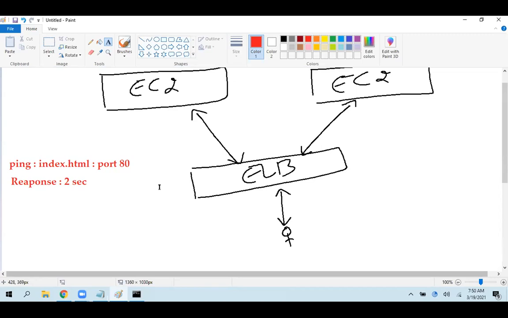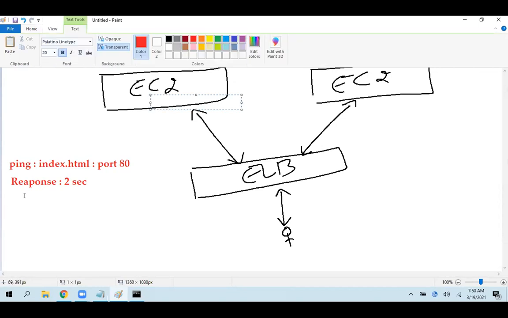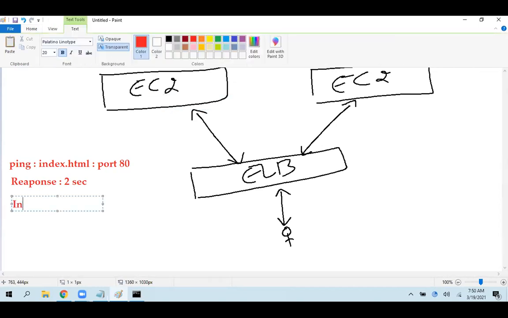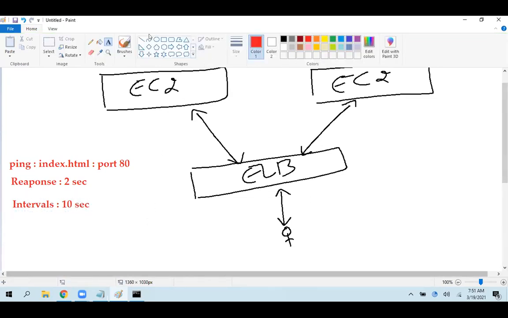Fine. So how frequently does this load balancer need to check? Now it is checking. After 10 seconds, again it is going to check. Another after 10 seconds, it is going to check. Or for every 30 seconds, I want to go and check the health status of my EC2 instance. So for every particular duration, repeatedly, I want to check the status of this EC2 instance. That mechanism is the request interval. So what health check interval do you want to give? For example, for every 10 seconds, I want to perform a health check.